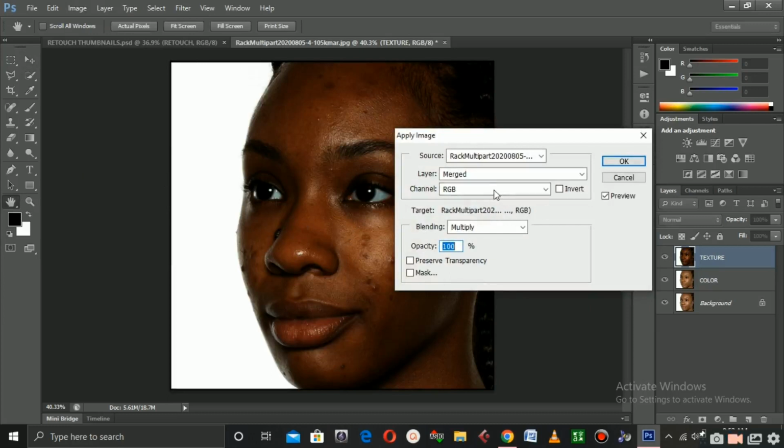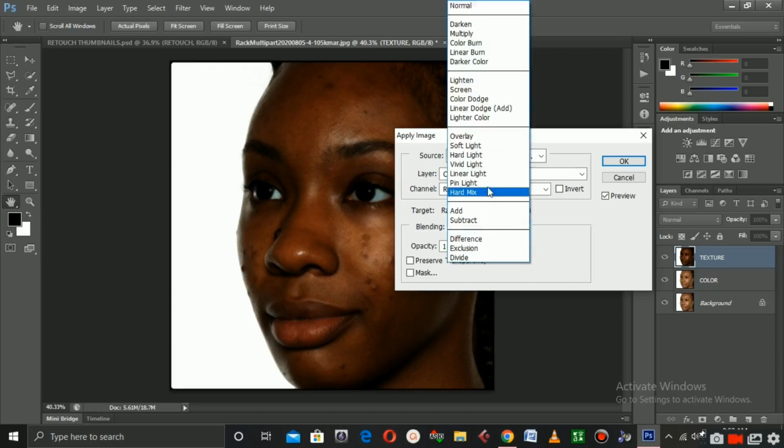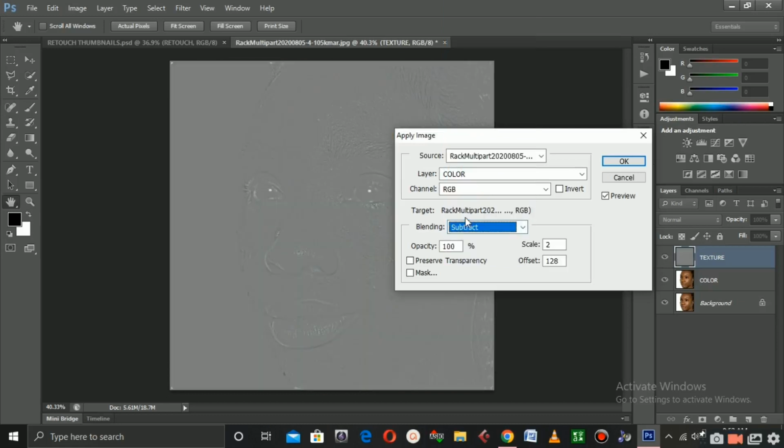So what you need to do is come here where you have merge, click on it, and look for color. You can see the color. This is what we want to apply. So click on the color, choose color here, then choose subtract. Once you have subtract here, you can see it turns this way.